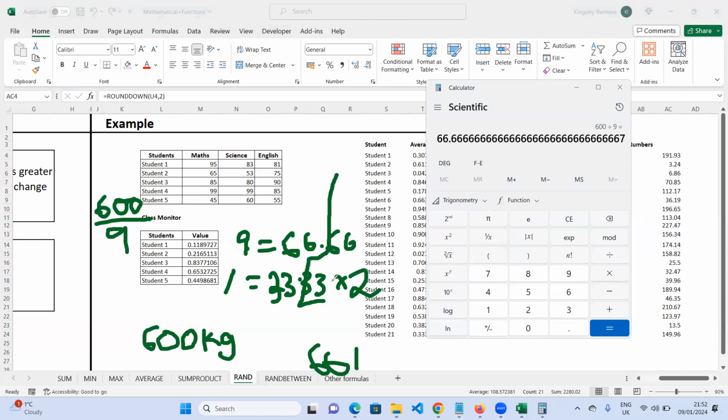Just give us 33. What happens to 33? 33 times 2 is 66, so 66 times 9. You see, you save this airplane 4 kg. And this could be used for miscellaneous.